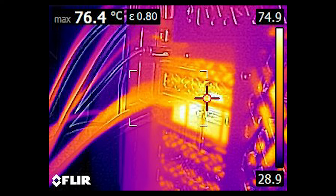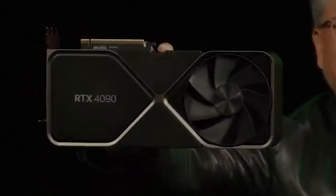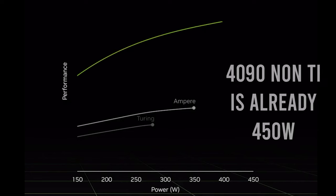This thing just pumps it out. You can even see the heat it leaves on the wall. And that goes especially for any of the new 4000 series GPUs from NVIDIA or RDNA 3 lineup from AMD. If a 4090 Ti does show up with a TDP of 800 watts, be prepared to leave your PC in another room. That GPU alone will be able to pump out more heat than that space heater on low. Just the GPU. Honestly, I hope it comes out like that, because I can't wait to see the size of that GPU. It's going to be ridiculous.